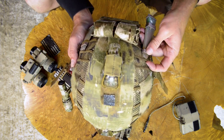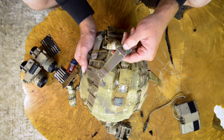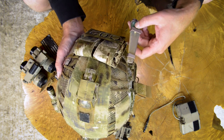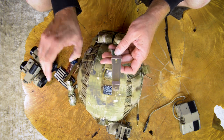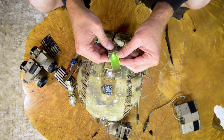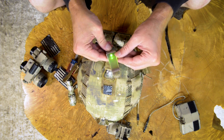These come in really handy for a lot of things. These are basically like a battery operated chem light. Once again, S&S gear, love the guys at S&S. Been doing stuff with them for a long time, been friends with them a long time. So they've provided some gear in the past to me. These things, I think they gave these to me in 2013 or 14 and they still work. I probably should get some new ones because they don't. They have an on, blink, off.